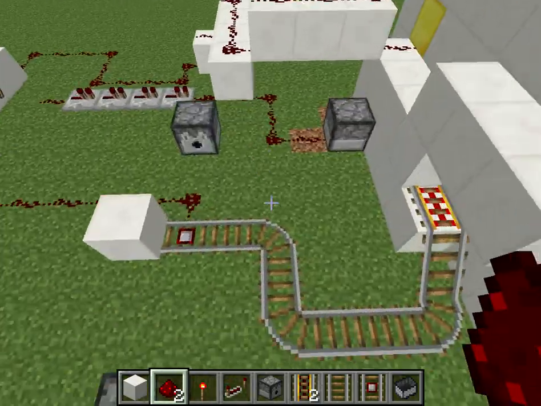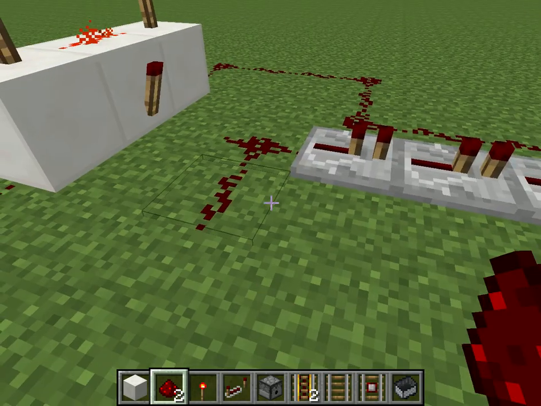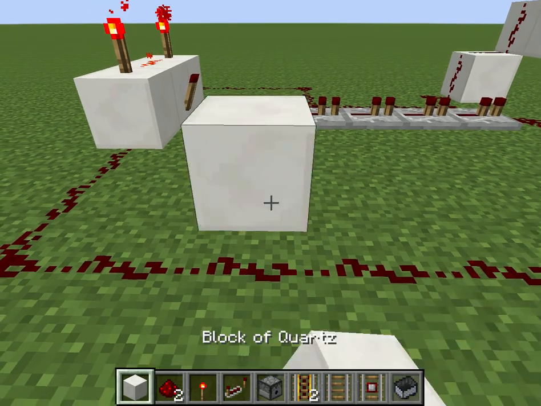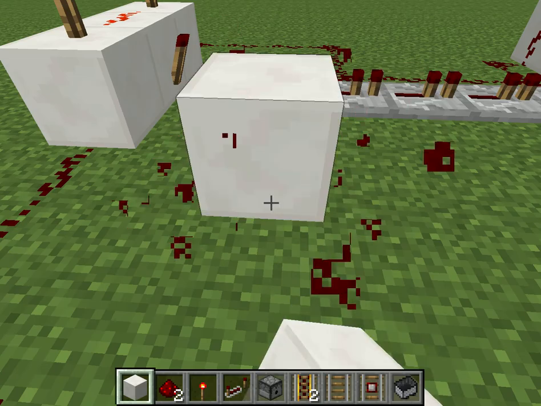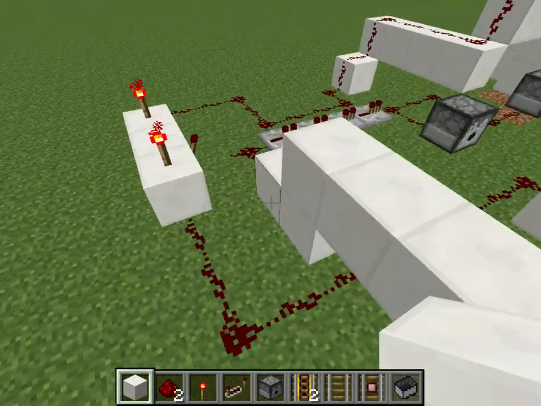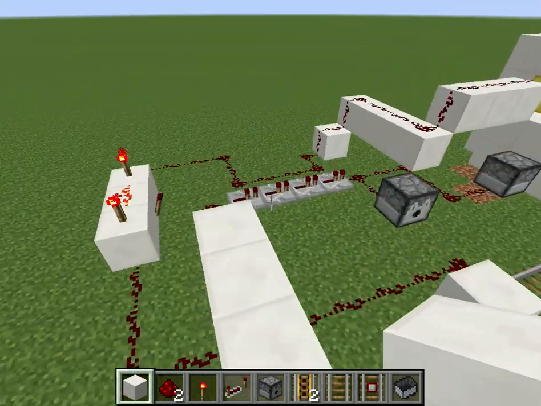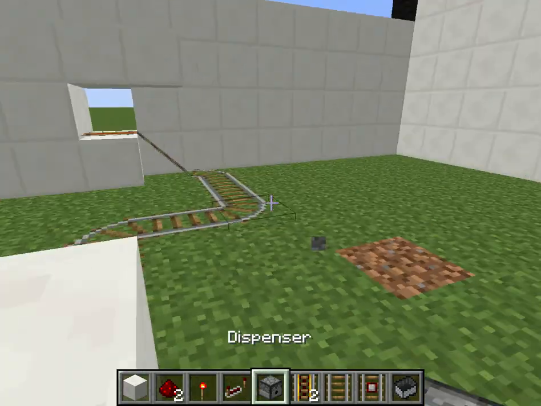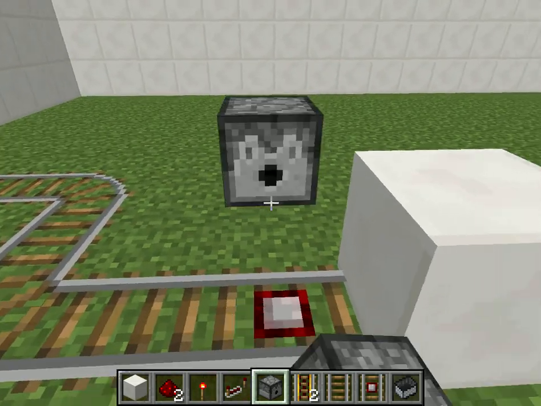And then, it's not over yet. Sorry. Probably want to do this. You need to get this redstone pulse over to this dispenser also. How about we move it right here?